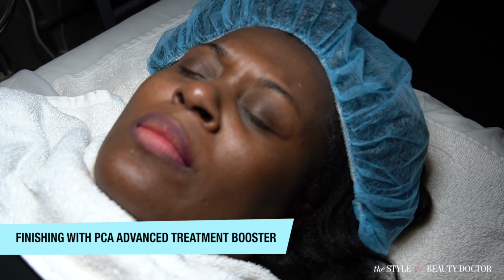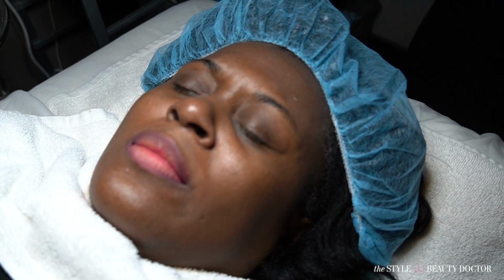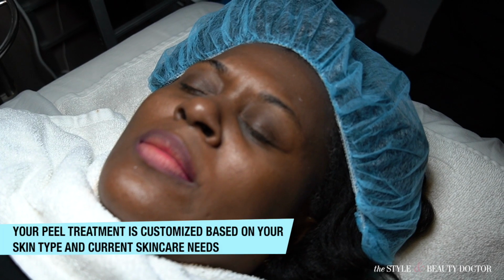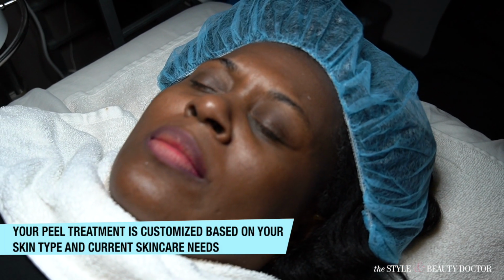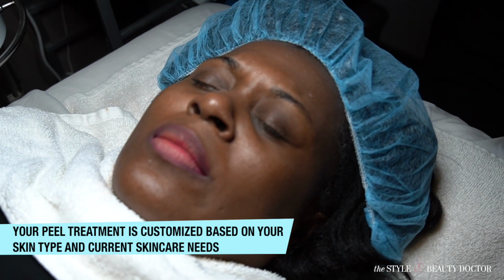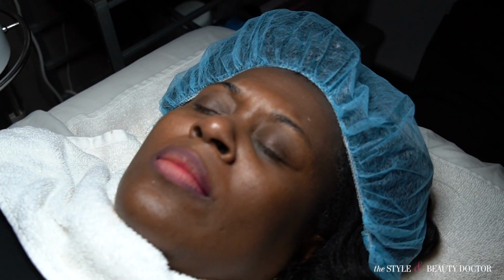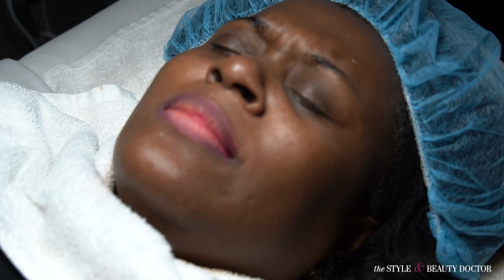Do people usually layer their peels, or is it on a case-by-case basis? Yeah, exactly. We really customize that depending on what skin needs. It could be just Sensi, 2 layers, 3 layers, or it could be 1 layer if skin is super sensitive. So we really figure out depending on how skin looks, how sensitive it looks, and what it needs. Sounds good? Sounds good. So we start with the Sensi Peel application. We just put it on, then dry it out, and continue with the next layer.